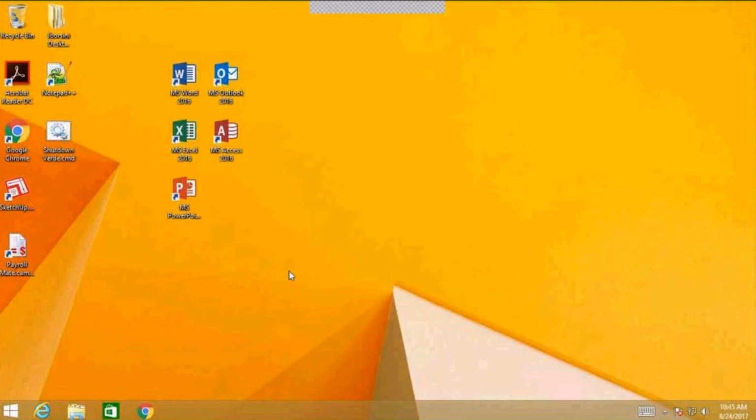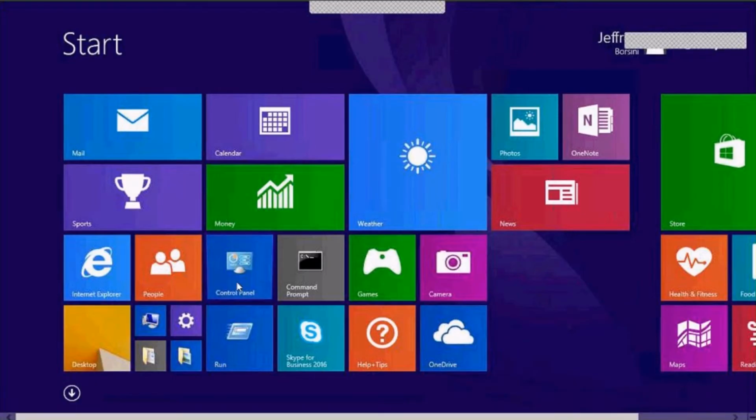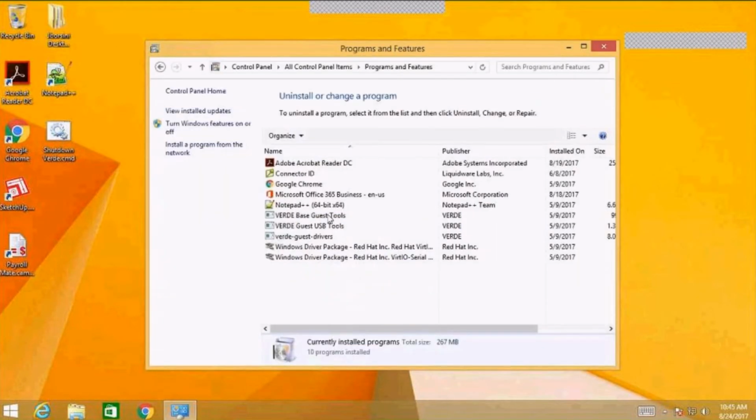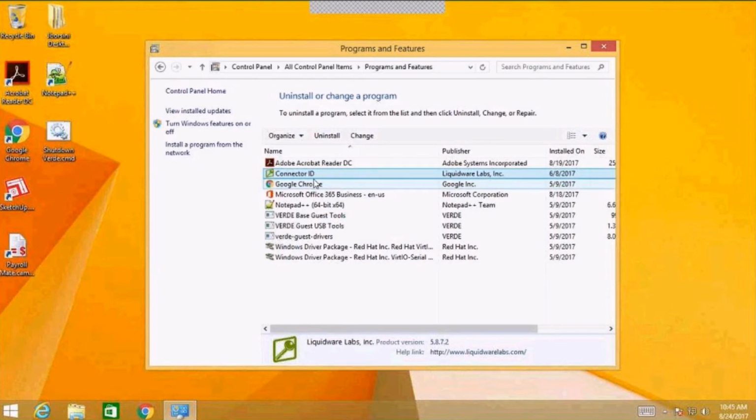One other feature I want to show you since I've logged into this desktop is you notice there's a couple of icons here, SketchUp and PayrollMate. If I go to my menu and go to Control Panel, and I go into Programs and Features, you're going to see here I've got Acrobat Reader, I've got a connector ID for another piece of software that we integrate VERDE with if a customer wants this. It's an add-on called Liquidware Lab that gives you the ability to manage performance, monitor login times, look to see where there may be bottlenecks on a desktop when one of your users complains.